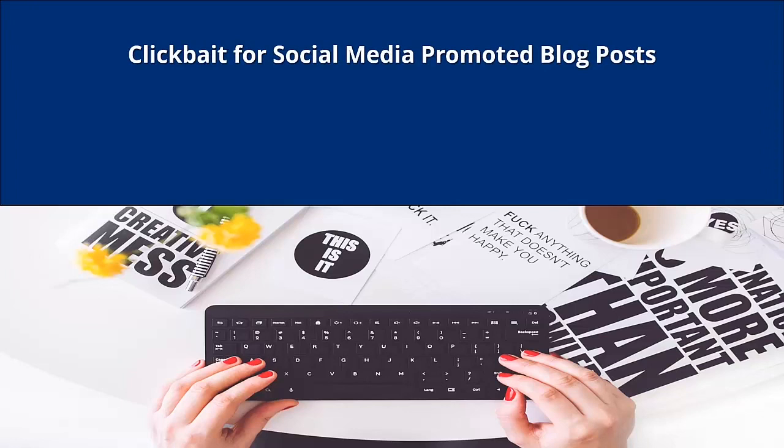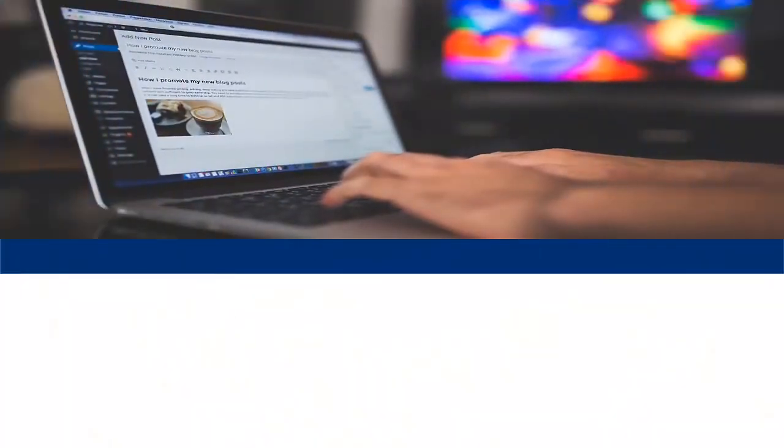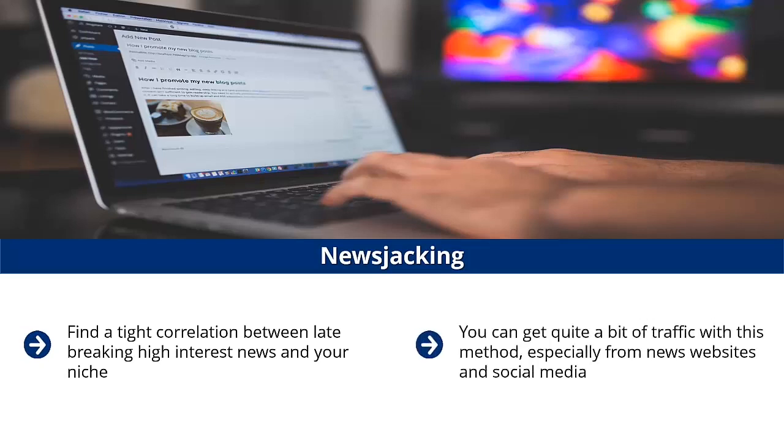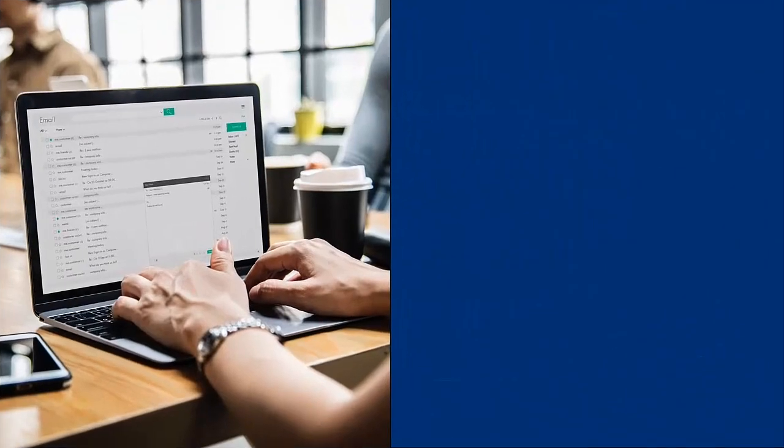Clickbait for social media promoted blog posts. Use text-heavy header graphics which grab attention. The title of your posts must get people to click through. Newsjacking. Find a tight correlation between late-breaking high-interest news and your niche. You can get quite a bit of traffic with this method, especially from news websites and social media. Your content ads must be news-specific as well.